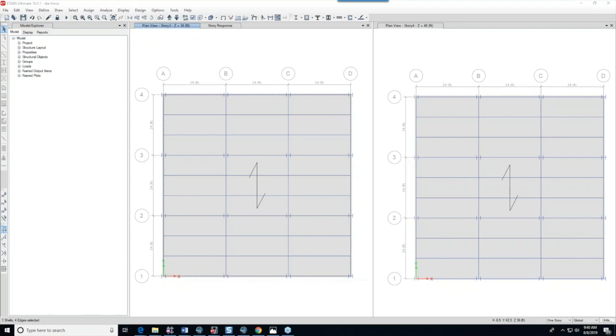These diaphragm constraints are really intended to be applied on a story by story level. And oftentimes in a parking garage, or there are other cases where you have a bridge connecting floors at different elevations, you can model sloping shell elements, and you probably want to avoid assigning a rigid diaphragm to these sloping elements.